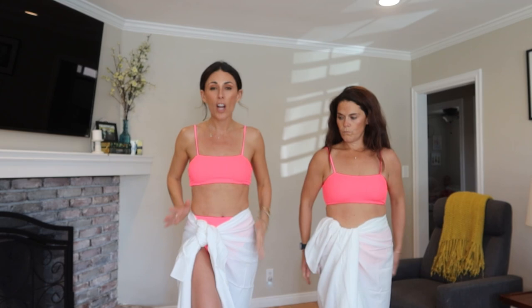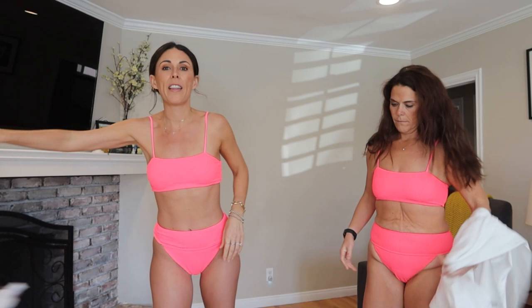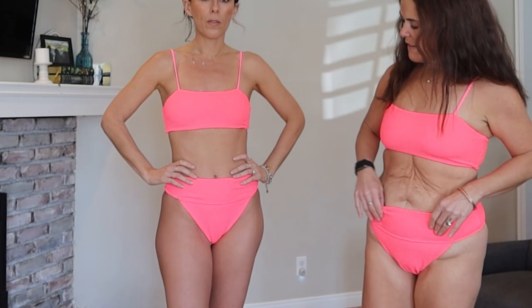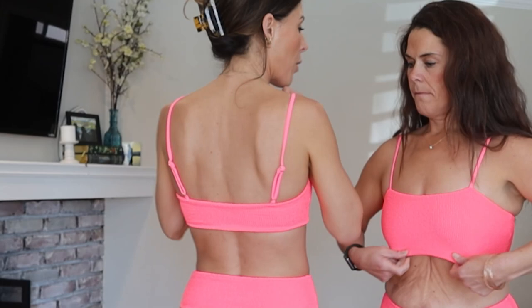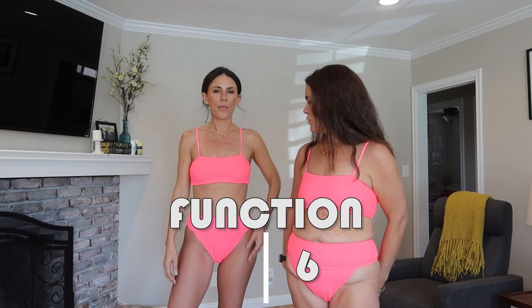The white sarong was $48 and you can wear it a million different ways — tie it around your neck, tie it in the front, wear it long. The top, which I'm obsessed with, was $68. The bottoms are $78, and the fit on these bottoms is just the right amount of sexy. It's so comfortable, with a waistband and really forgiving fabric — I believe this is called the neon scrunch. The top is also adjustable, and I love the full thick back strap. For fashion, I'm just going to say six out of five — and function, six out of five too, it's super comfortable.